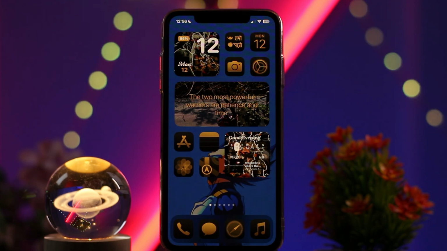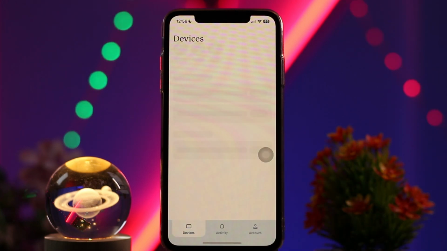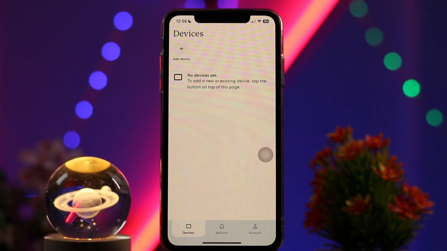To sync your calendars with the latest version of the Skylight calendar app, what you need to do is first head over and open up your Skylight app, and then be sure to be logged into your account as well. Then once logged into your account, select the option that says devices on the bottom of your screen, then choose your Skylight calendar from the list of available devices.